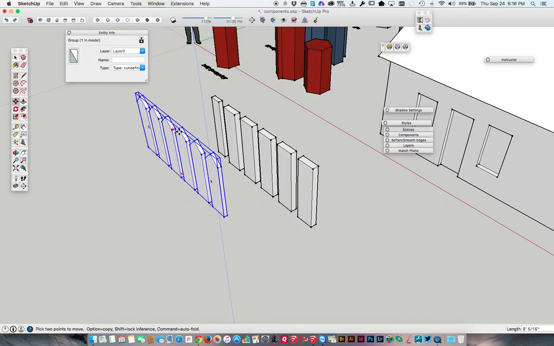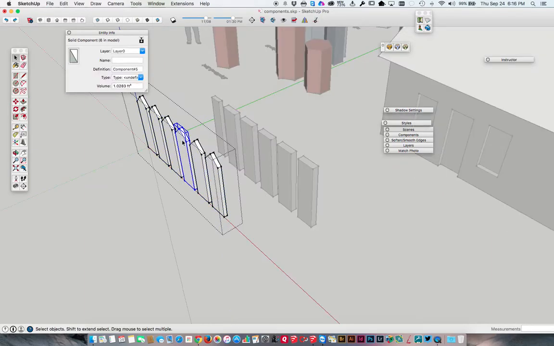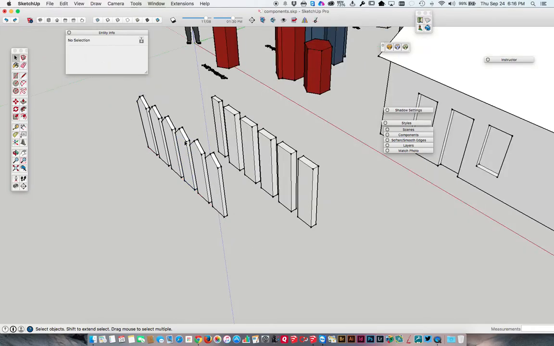Now, this group is made up of components. If I go inside the group, this is a component and this is a component. It doesn't really matter. I mean, I can have groups inside of groups inside of groups. I can have components inside of components. I can have groups inside of components and components inside of groups. You can have things inside of other things. It's like going to the container store and buying a bunch of containers, and on your way out, they have you put all your containers in a big shopping bag, which is itself a container. So it's like those nesting dolls.